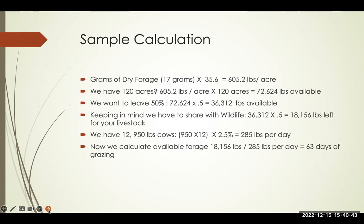So Beverly, you can do this analysis also at different times of the year, to find when specific grasses are at their peak of maximum nutrients. And if you have a big enough range, you can rotate your cattle to hit those specific times. So yeah, it is very complicated, and a lot of people see this, and you can kind of see that they're kind of worried about this.